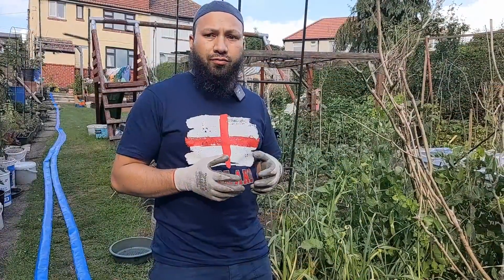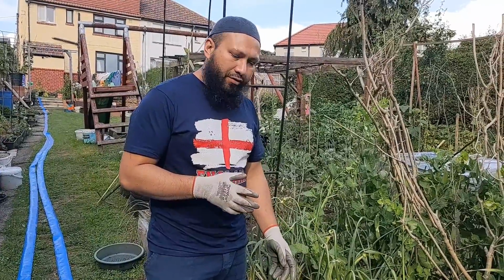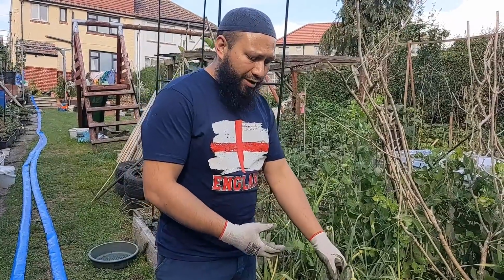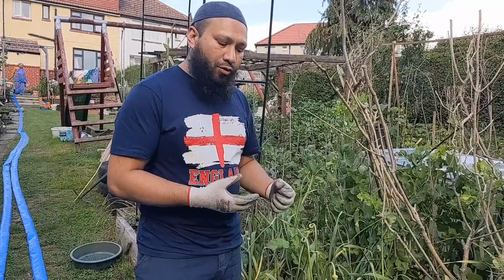I normally grow garlic from supermarket bulbs because I grow a lot of garlic. And this year I've grown a lot of hardneck varieties. And you can tell they're hardneck varieties. One of the easiest ways is that when they're mature, they send out these scapes. And this tells us that the garlic's forming underneath.